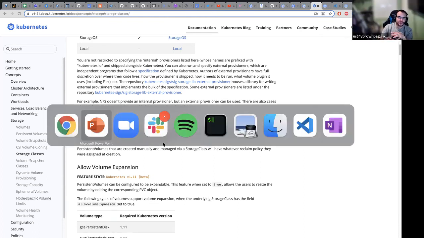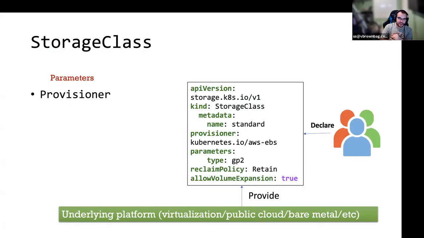And to be clear, if a storage class is set to delete, then my pod spins up, I'm using a storage class, I'm using a backend data store. When that pod goes away, the data store goes away as well. So all files, all data in that data store is wiped.